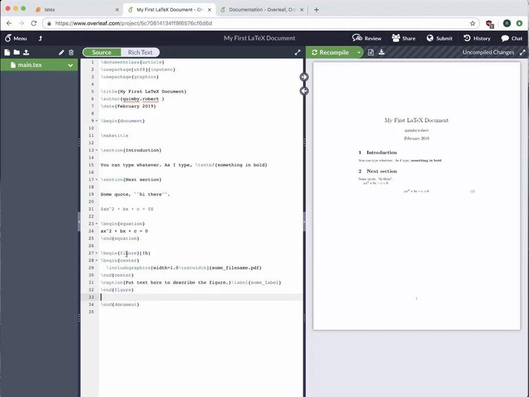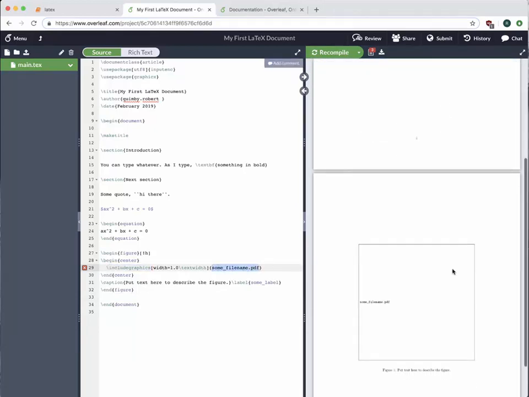So you begin a figure environment. I'm going to have it centered on the page. I'm going to include a file. Now this file doesn't exist yet. I haven't uploaded the file, so it's just going to appear as a blank rectangle here. But you can see you can put the caption down below and it'll automatically label it for you. So if I wanted to actually show the figure, I could upload this figure using the upload command right here, and upload some file to overleaf.com, and then it will appear here.